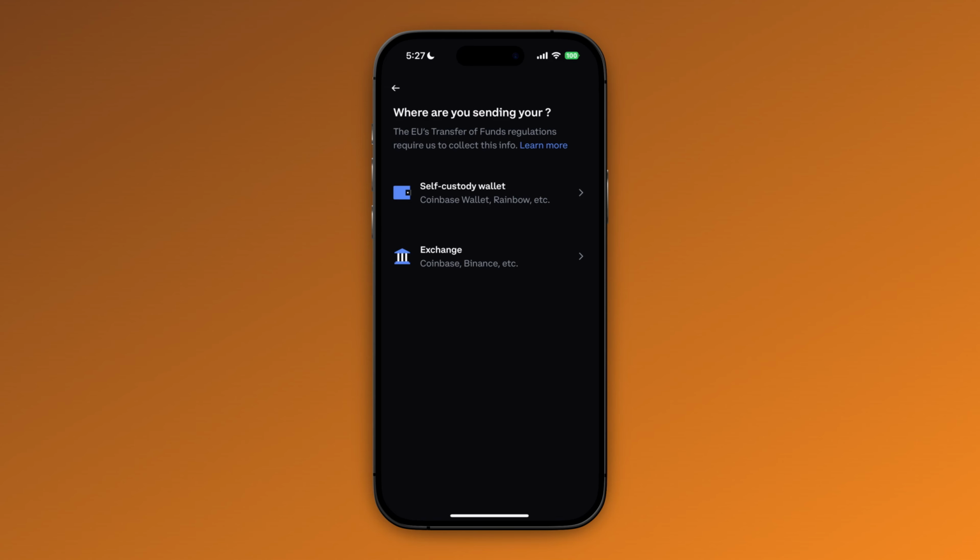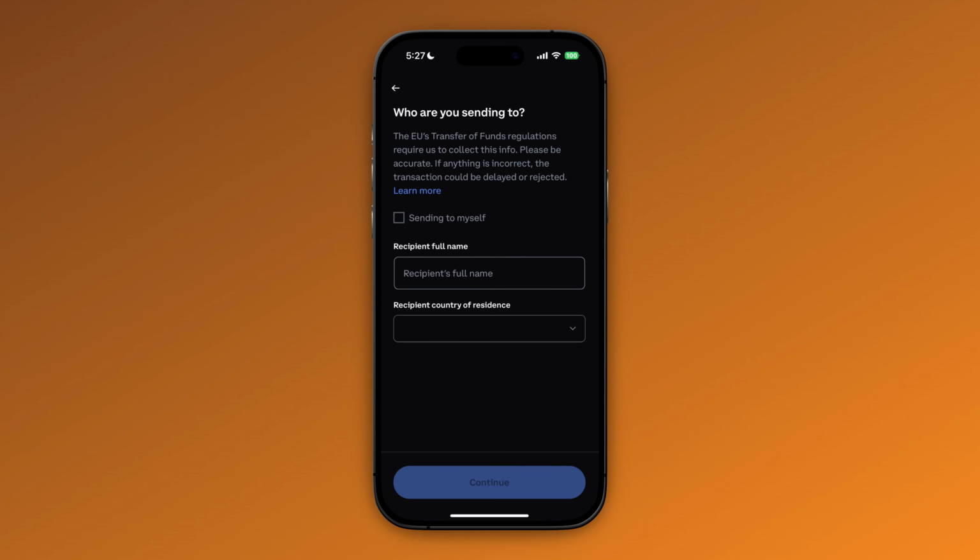The first thing that you're going to do is click on Exchange, and then search for MetaMask in the search bar. If you see it, click on it, and then you will be redirected to the next screen. If MetaMask is not in there, then click on Self-Custody Wallet and then fill in the details in here. The screen that you will see in Self-Custody Wallet will be the same one as you will be redirected to from Exchange. So let's head over to the next screen. Both options will redirect you to the screen, as I already said.